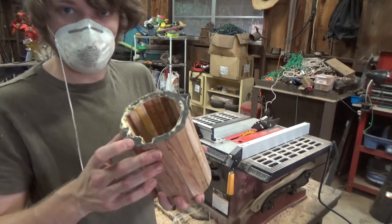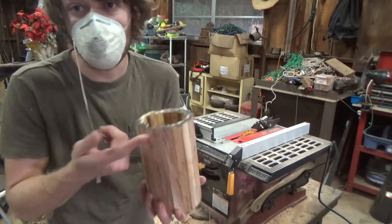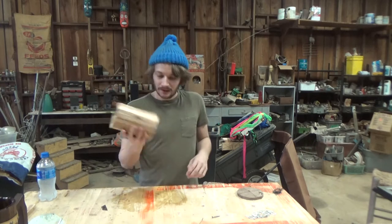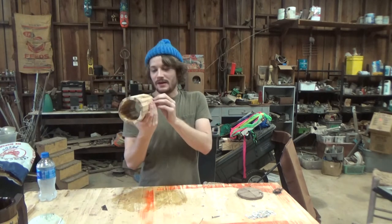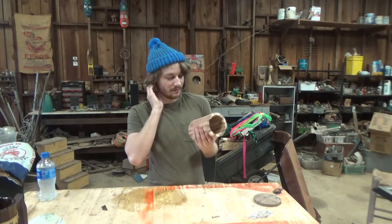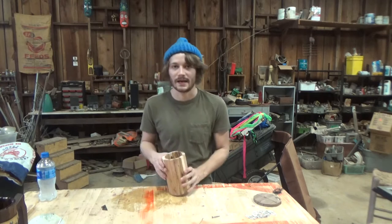To remedy this weird mishap, I'm gonna do the same thing on the back. But you know how I do it now, so I'm not gonna show you that part. Okay, so now the top and the bottom are clean and nice. What we're gonna do now is give this whole exterior and top and bottom a good sanding.